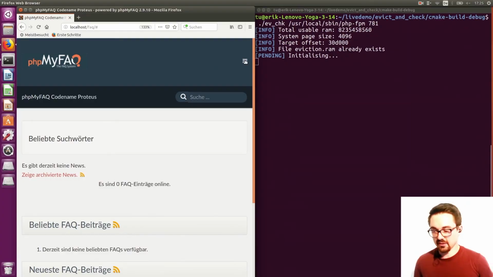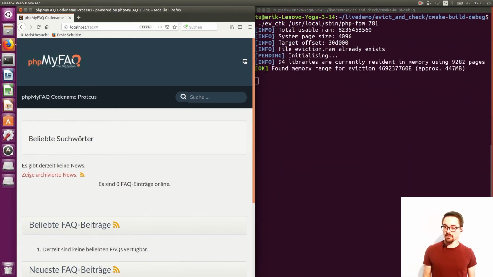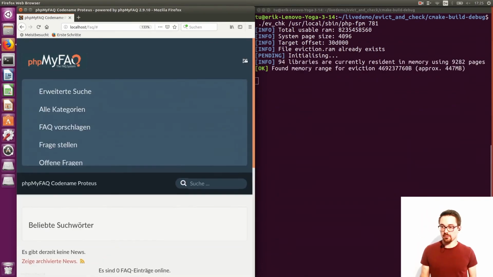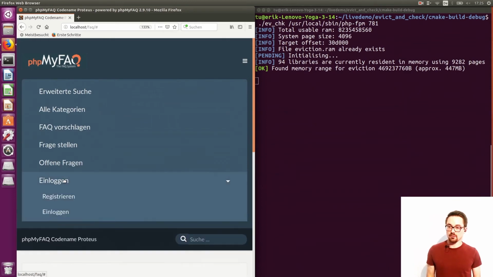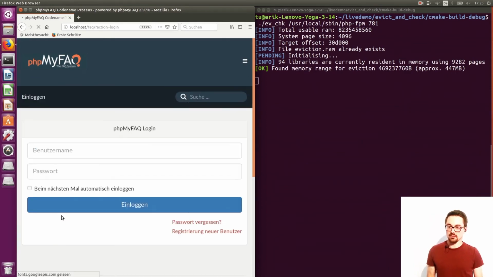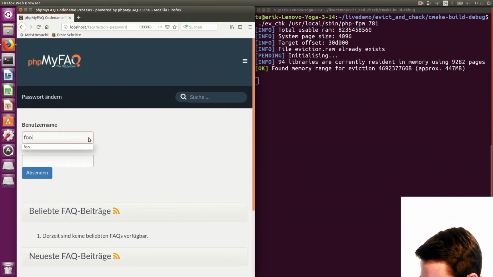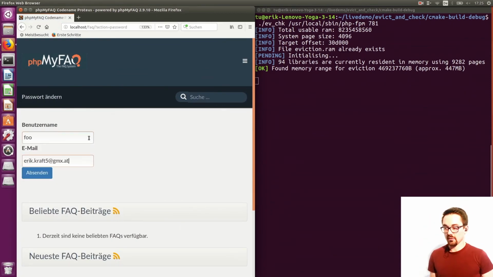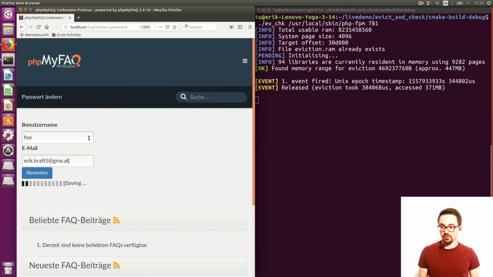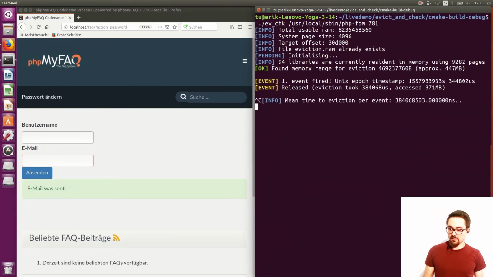Now let's look at a live demo of this attack. On the left side, you see the PHP MyFAQ framework, which uses this microtime call to generate the password. And on the right side, you see the attack window. Now I request a new password, enter my credentials, and send it.